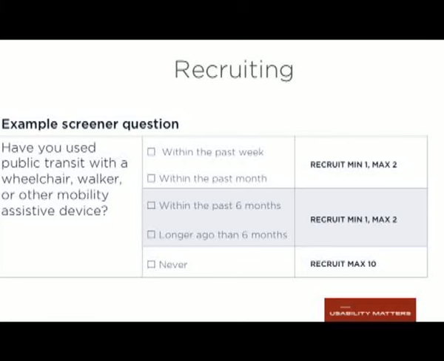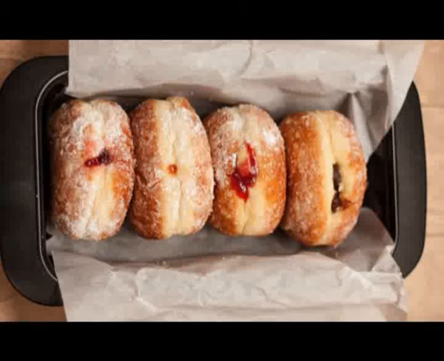One thing about these questions is that we try not to lead the folks who are being screened with the question. So we try to make it so they can't guess what answers we're looking for. And that might mean burying, for example, the client's name in a list of other similar types of clients, and knowing that you are only, say, recruiting for that specific client. So there's lots of techniques there. Yep.